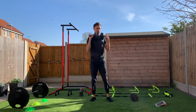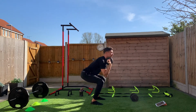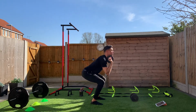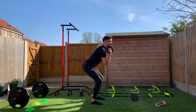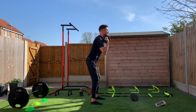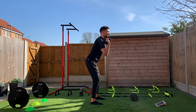And again, I'm going to go from the side profile with a squat. If you're trying to understand how it works, you'll get a lot more from it, because you can see I'm keeping my chest tall, I'm pushing my hips backwards, sitting low into it, and driving my arms forward. When I drive forward into this press with this weight, it's in line with my chin. It's not higher than that, it's not lower than that. Extending the arms by squeezing the triceps.